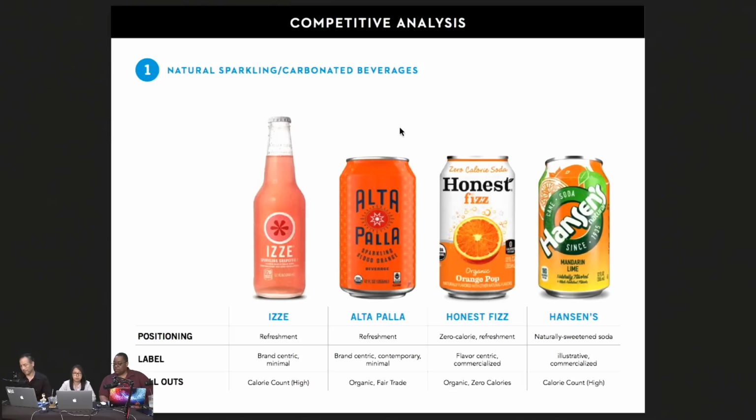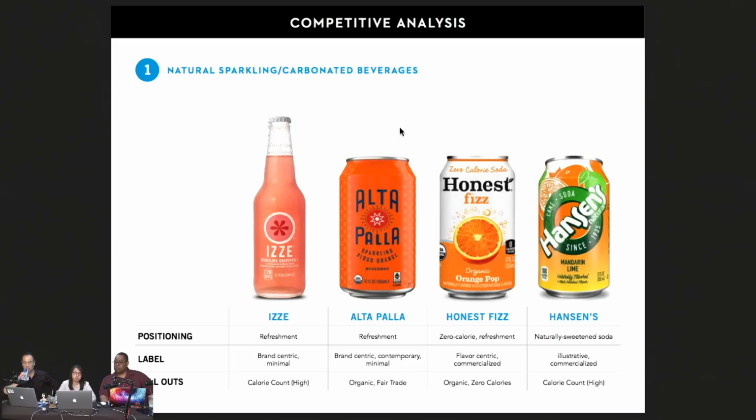Cool. So jumping back to this, we also wanted to see what the other refreshing, low-calorie, healthier options in the market are. So these are natural sparkling carbonated beverages. And this is kind of what we do. We try to dissect the information that's on there, to see how the brand positions itself, what the hierarchy in their labeling is, and what the call-outs are. Because message points are important. See what they're doing, how they're trying to communicate and create dialogue with consumers, if they're in fact doing that, and see if there's something there or if there are other opportunities that they haven't explored.